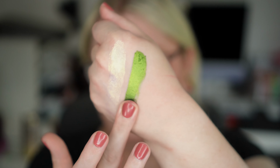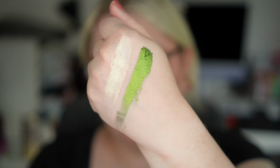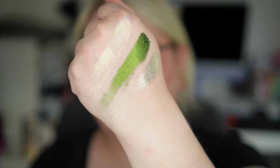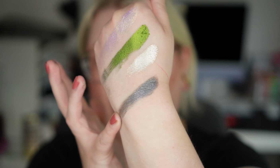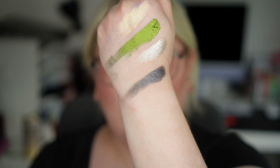Then we have Nebula, which is a beautiful, deep duochrome to yellow, and I don't know, can the camera see this? But there's also blue going on green. Like, that was a long description of an eyeshadow shade. Then out of the new metals line, this is Palladium. I mean, come on. If this does not look like liquid metal, what the fuck does? Well, probably liquid metal. And the last one is one of those marble shades. This is Palace or Pallas. This is a black metallic, but it's not like an intimidating black.